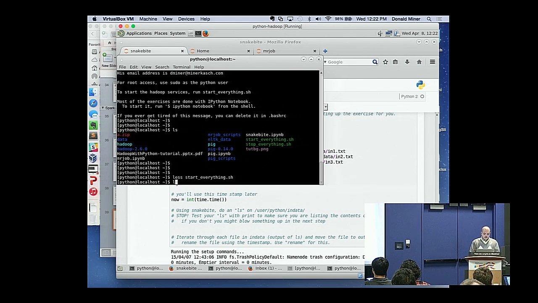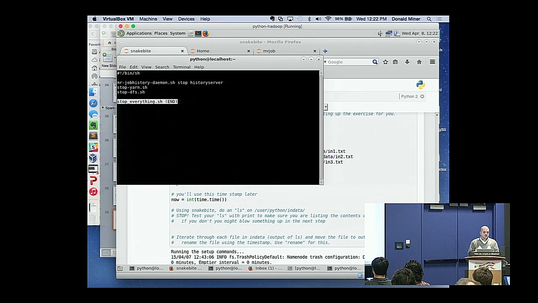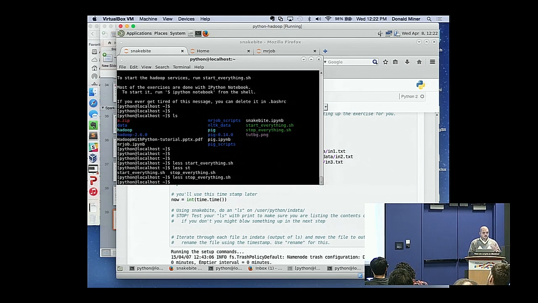And then there's also a flip script called stop everything as well. I would recommend running stop everything instead of just shutting down the system cold. It doesn't really matter. I've never had a problem with it, but I still like to shut down things safely. So start everything, stop everything. If you just run the shell script, it'll start everything up, and then you can do all the Hadoop commands and everything. And the data is already loaded in there as well, all the data sets that I had in those folders.